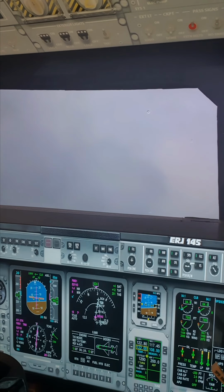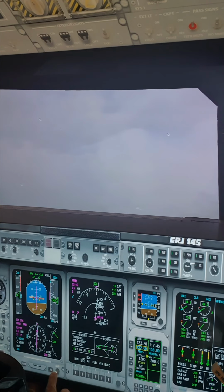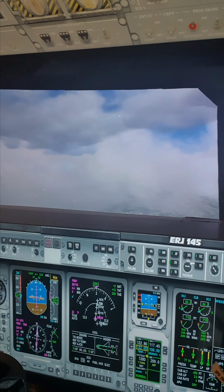After takeoff checklist. Landing gear up. Flaps up. Flaps are coming up. Thrust rating climb. Overhead panel checked. Altimeters set. The altimeter is set. End of checklist.